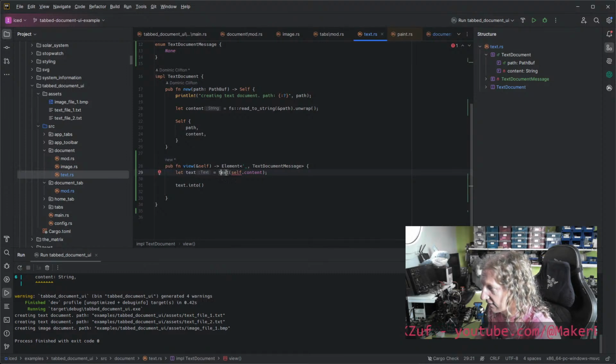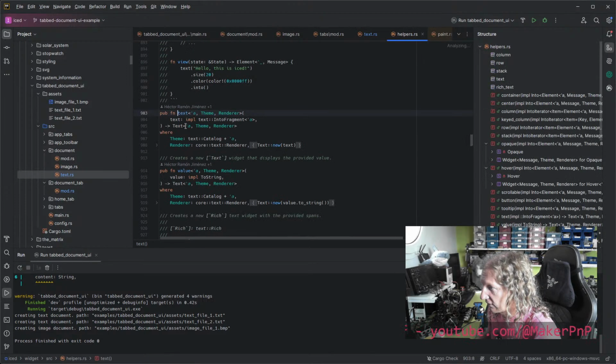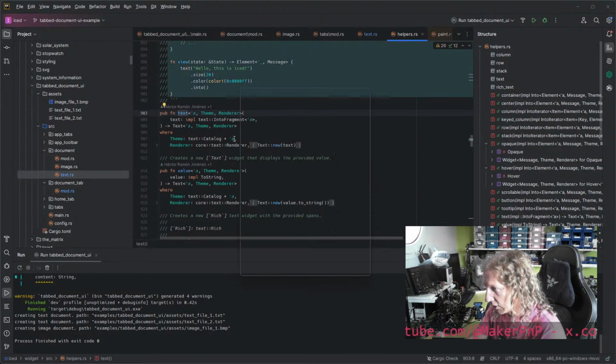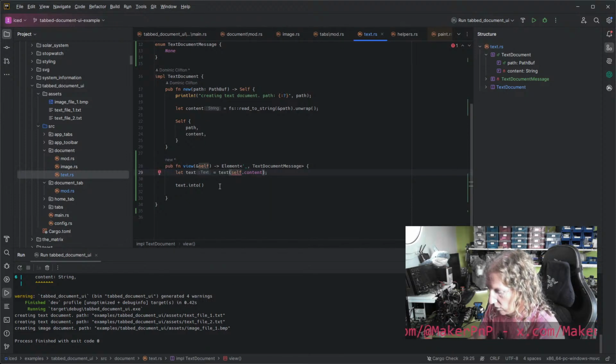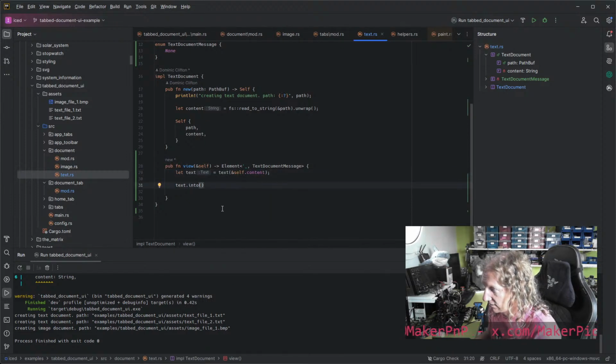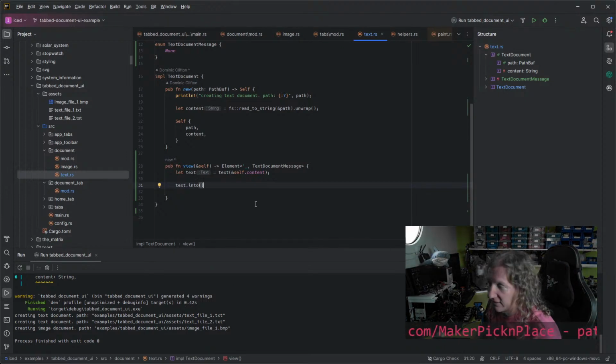And then you get text. And text wants something that returns into fragment. And then what? Can we pass it a reference to that? Yeah, we'll change this into an editable thing at some point, but let's just display it to start with.